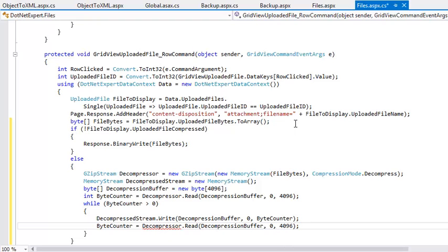This while loop iterates through all of the decompressed data in the decompressor object and writes it into the decompressed stream object. Finally, add the following code after the end of the while loop.